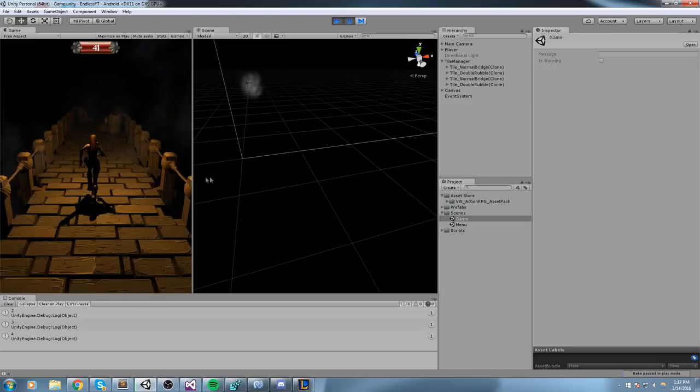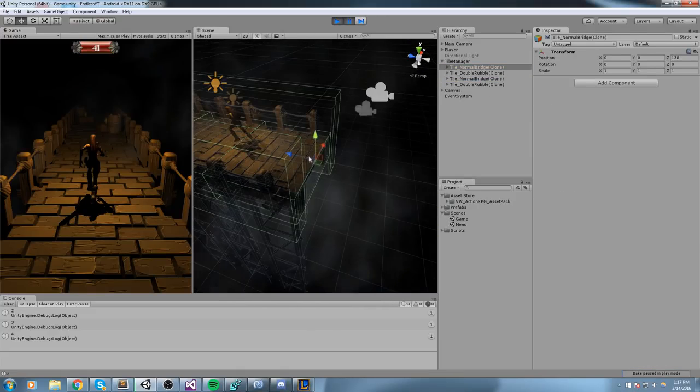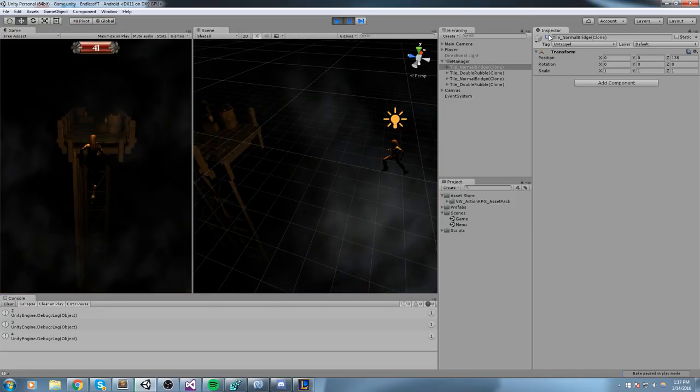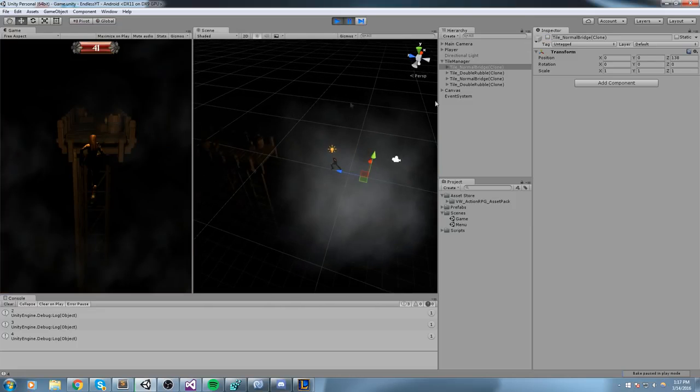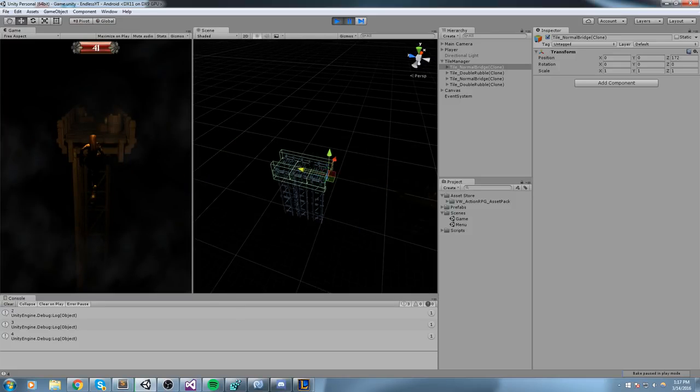Like so. So say we're about to delete this tile, the one in the back over here, or actually the one the player is on. Instead of deleting it, we simply turn it off. And then if we need another normal bridge later on, we just tell this guy, okay, I'm going to turn you back on and you're going to assume the next position. So it might be over here. And that's usually what happens when we're really optimal.